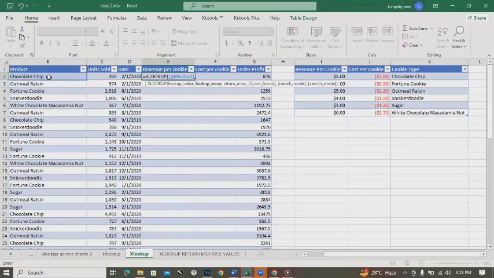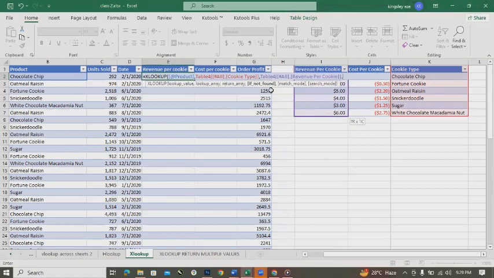So where are we looking at that from? We'll be looking at that from here. So this will become our lookup array, cookie type. And then return array. What do we want it to return? We now want it to return revenue per cookie. So this will become our return array.